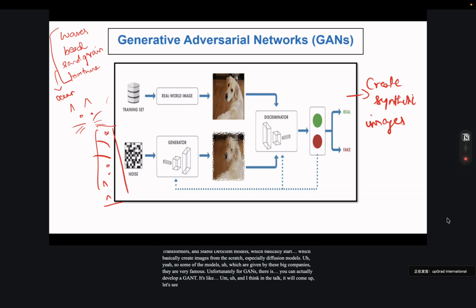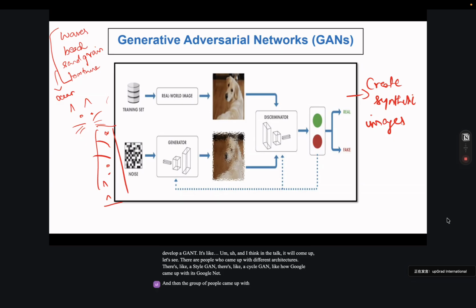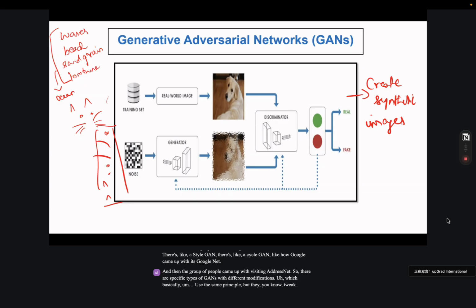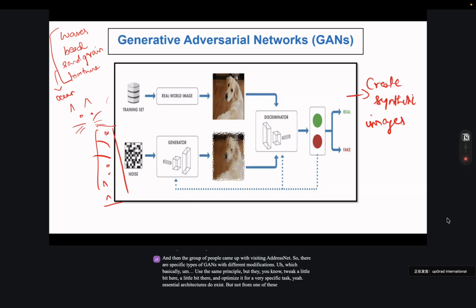There are people who came up with different architectures, like StyleGAN and CycleGAN, like how Google came up with GoogLeNet and another group came up with VGGNet and ResNet. So there are specific types of GANs with different modifications, which use the same principle, but they tweak a little bit here and there and optimize it for a very specific task. Such architectures do exist, but not from one of these big names. It's more like what function it does, like StyleGAN or CycleGAN.